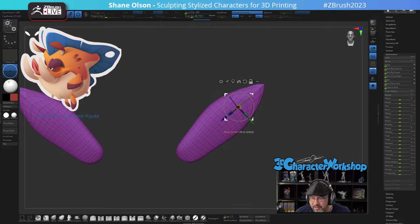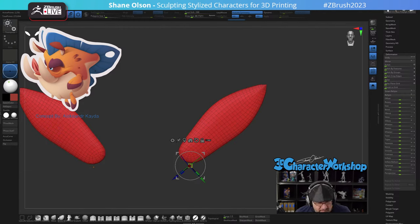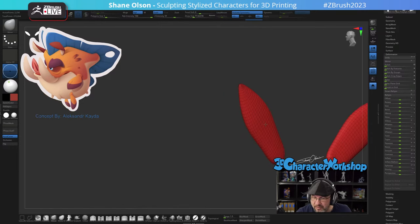But I want more density up here in the top. See how it's getting kind of stretched out. So I'm gonna go ahead and Z-remesh it, get some more density up in here. That gave me what I wanted. Now I can smooth it out.